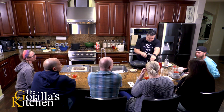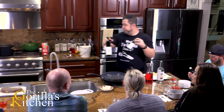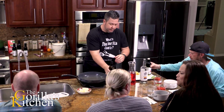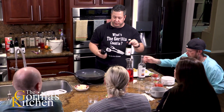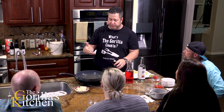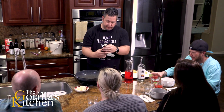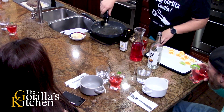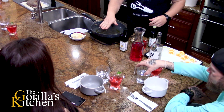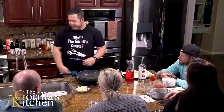Man, that smells so good. You ready for some? Put it on some bread. Right. I know, right? Just dip it with some herbs. Exactly. All right. But when I do our shrimp, it's going to be done in Meyer lemon olive oil. So it kicks up the citrus, really brings up your seafood. So we're going to get this nice and warm here. We're going to get our bacon olive oil cooking. There we go. See where our temperature's at. Needs to behave. There we go. Y'all smell that? Yeah.